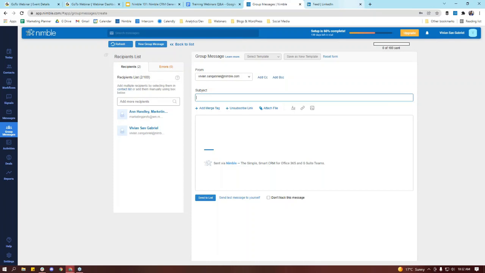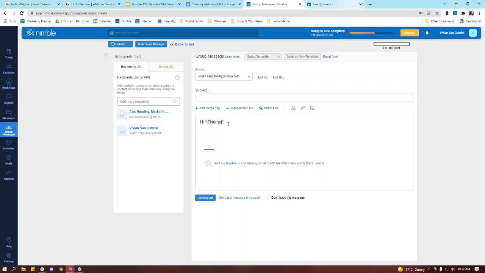So when you're composing emails in the group messaging window, you have the option to customize a little bit so that it looks a lot more personal. If I don't want this to be a super generic message and I want to say, hi, Anne, I don't have to type in the name individually for every single message. I can just click plus add merge tag and then first name.